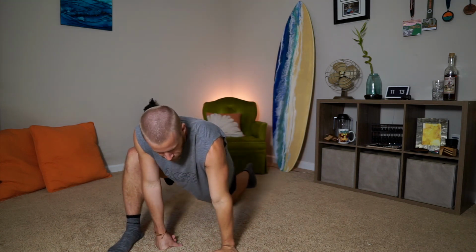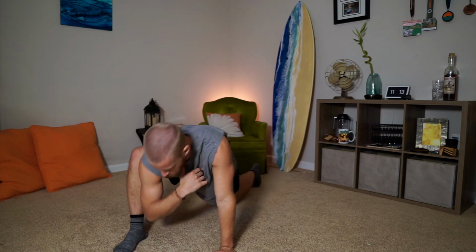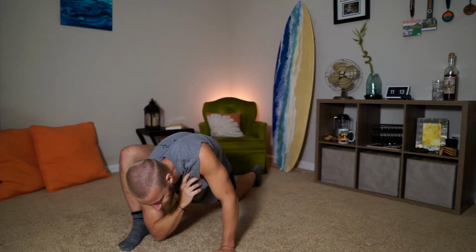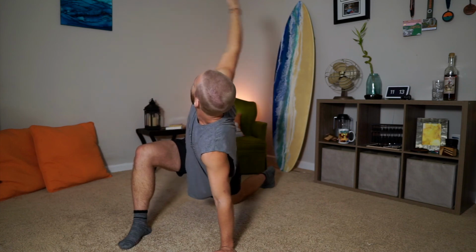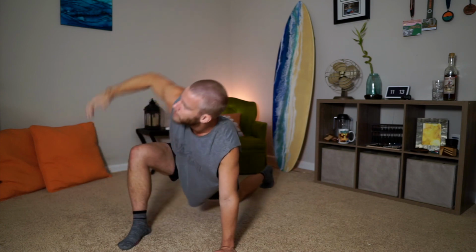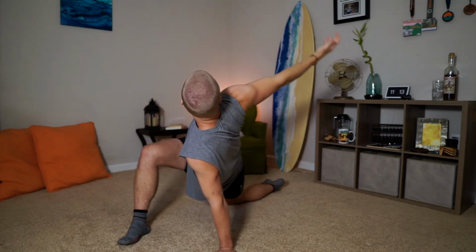Big lunge. Plant your hand. One elbow down. And elbow open. Two. 3. One more. Reach. Reach.